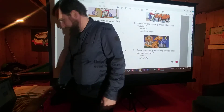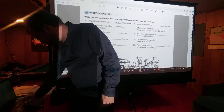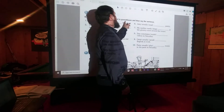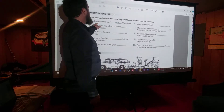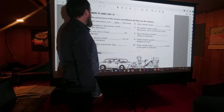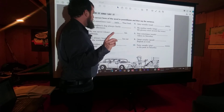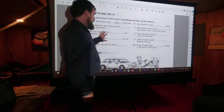Let's move on to the next page — the activity sheet. We're going to do these two sections at the top and then we'll have a listening exercise at the bottom. Write it and say it: write the correct form of the word in parentheses and say the sentence. For example: Carol sometimes eats Thai food. So we're looking at those S's, and sometimes we have to add an E-S. Usually if you have a bunch of consonants at the end, the S would kind of get lost, so you need the E-S. Fill in the answers to that.